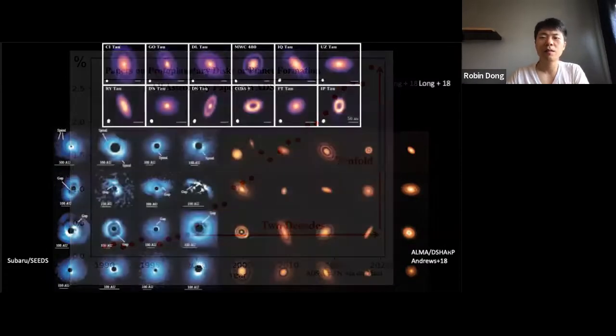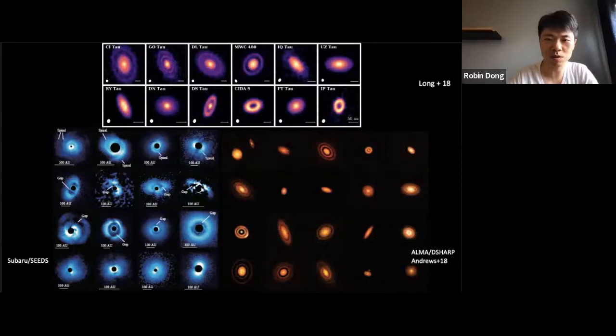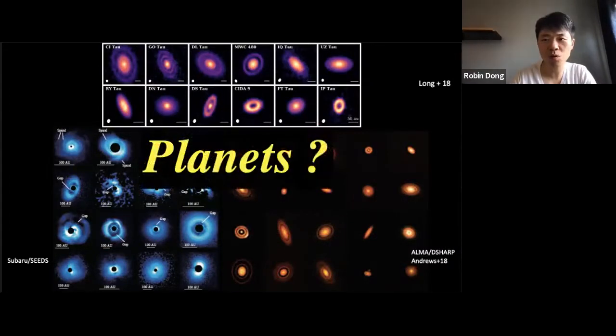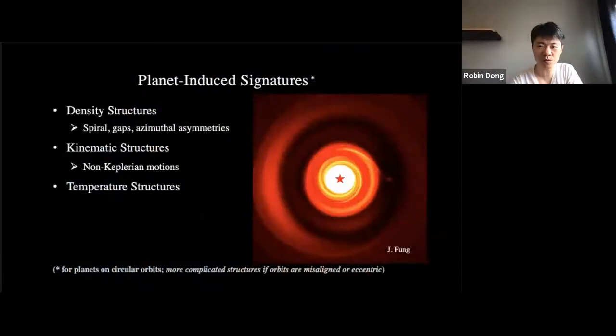All right. A whole bunch of disks have been imaged, and they all have structures. Now, the big question is, are these structures produced by planets? And if so, what can we learn about those planets forming in disks? To address this question, let's compare observed disk structures with what we think planet-induced structures should look like. If observations match theoretical expectations, at least we could say it is possible that observed structures are produced by planets, and by comparing the two, we could constrain planet properties.